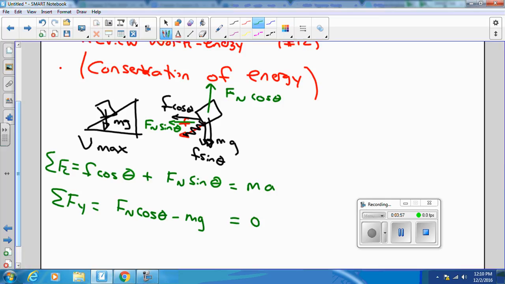I'm good with everything here except I count 1, 2, 3, 4 terms, but 1, 2, 3, 4, 5 arrows. We're missing one force. Oh, I said F. Wait. Oh, did you say F sine theta? Did you have it F sine theta? Fn sine theta? Yeah. So, in the vertical direction, we've got Fn cosine theta pushing up. Mm-hmm. And we have mg pulling down. Right. And we also have friction sine theta pulling down.